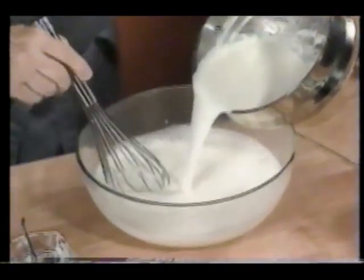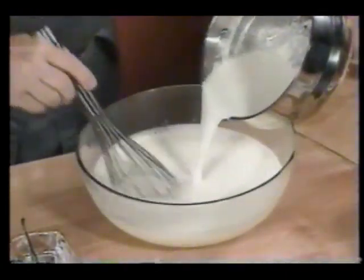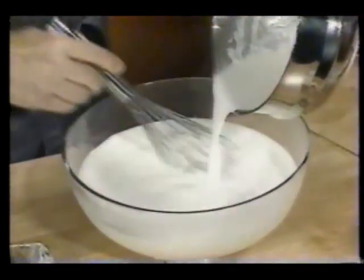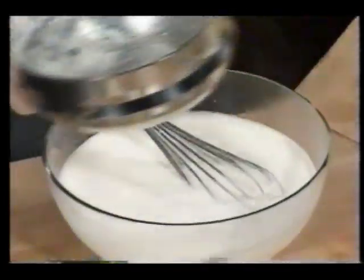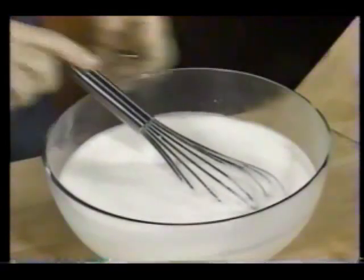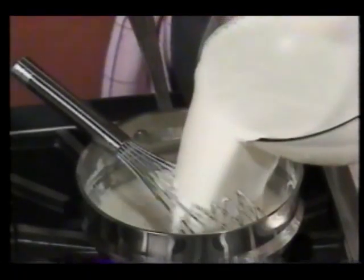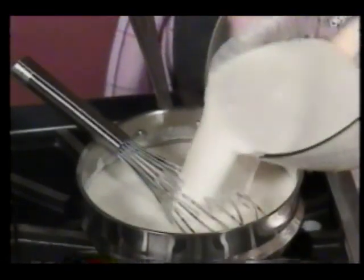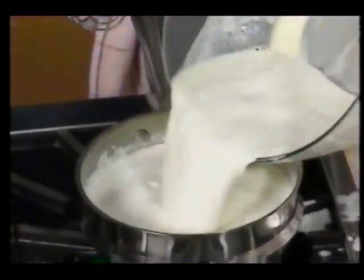So now I'm just going to continue to do this. And this doesn't take long. You can just do it by hand if you want. Now here's the trick. As soon as this is all mixed together, I'm going to put this back into my pan here, and then I'm going to cook it until it just begins to simmer. Now, let me see if I can put this in here without dumping it all over the stove, right? You can use any kind of a container you want, but this is just an idea. And the reason that I did this is just because I want to get everything mixed up together, and this is the safest way for me to do it so that I don't curdle the eggs, okay?